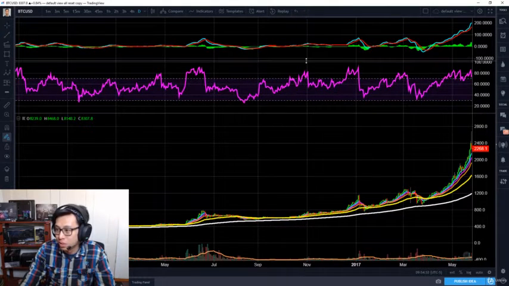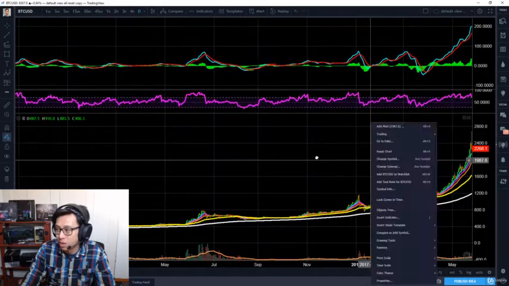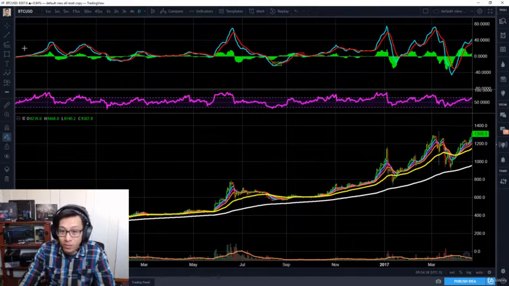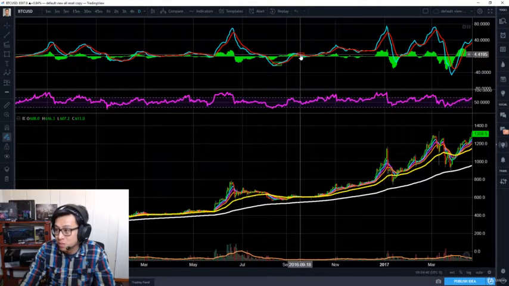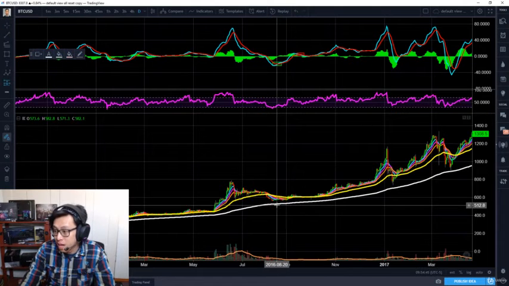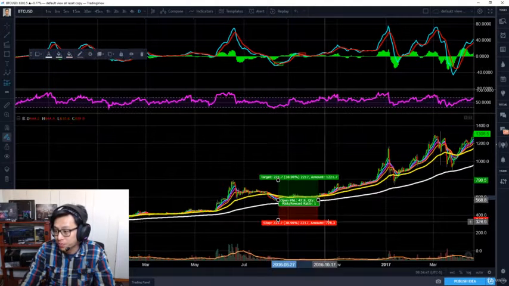Let's make this MACD one a little bit bigger. We don't care much about RSI right now, okay? So you guys see me buy it right here, right? Right at this crossover there, you see me sell it at that crossover right there. Let's see what it would have yielded us, just as an example, right? You would have bought it right there, okay?